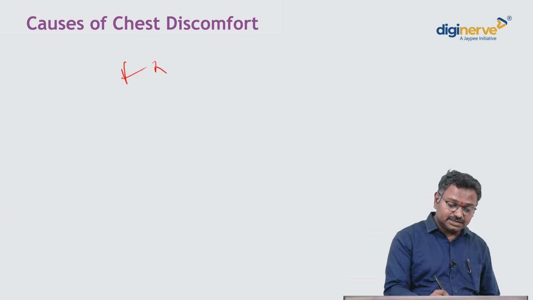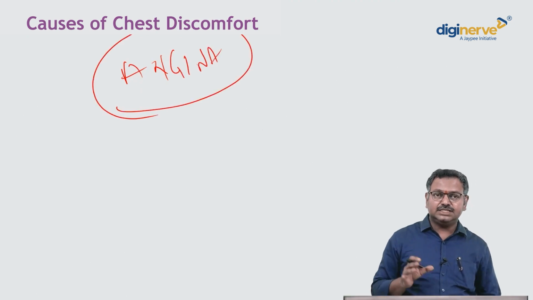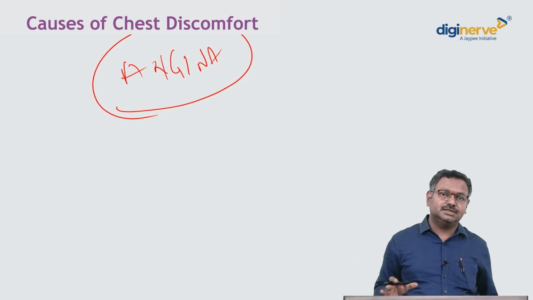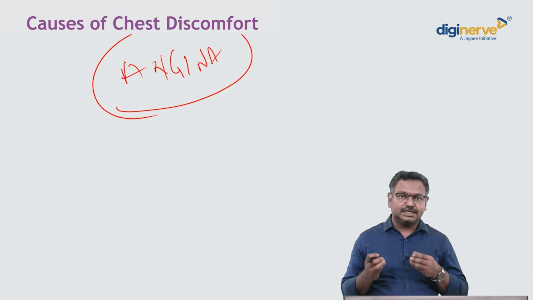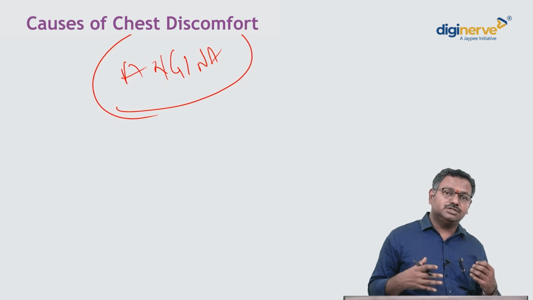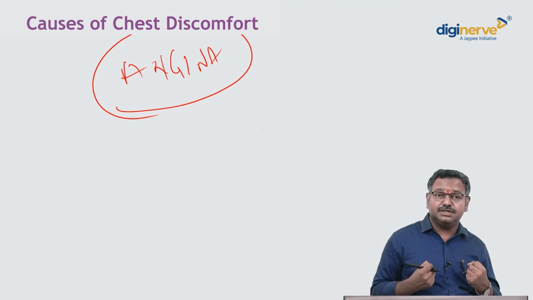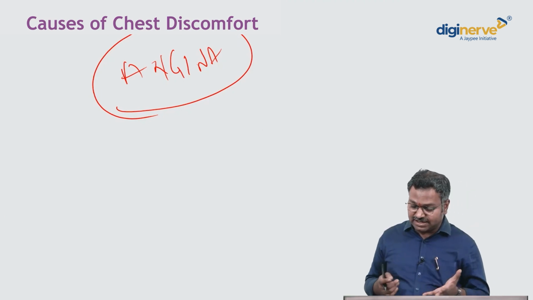So our main concern is about angina. Now this patient has angina. Angina is because of a mismatch between the supply and the demand. So when the blood supply is decreased, due to causes like an obstruction to the lumen, or the demand is increased, possibly when there is a physiological need increase, or maybe a muscle hypertrophy has happened. So this imbalance between supply and demand results in angina.